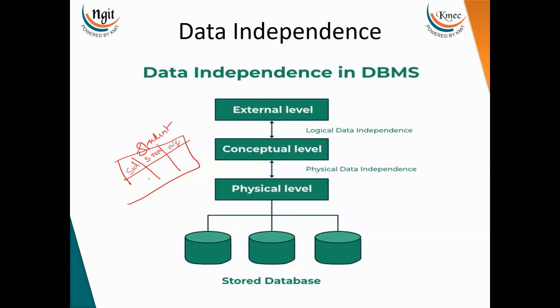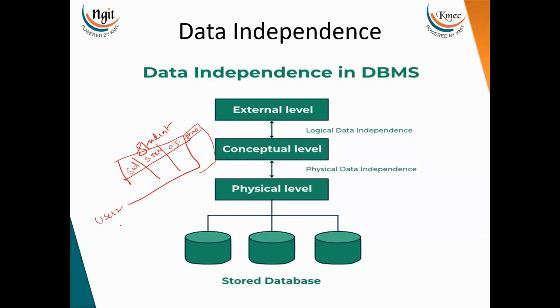Now assume that there is a user, say user 1, who had added one more column, and this column represents the phone number of every student. Now the changes that he had made for this table will not affect the entire user application, or the actual logical structure. Let us consider another user, say user 2.